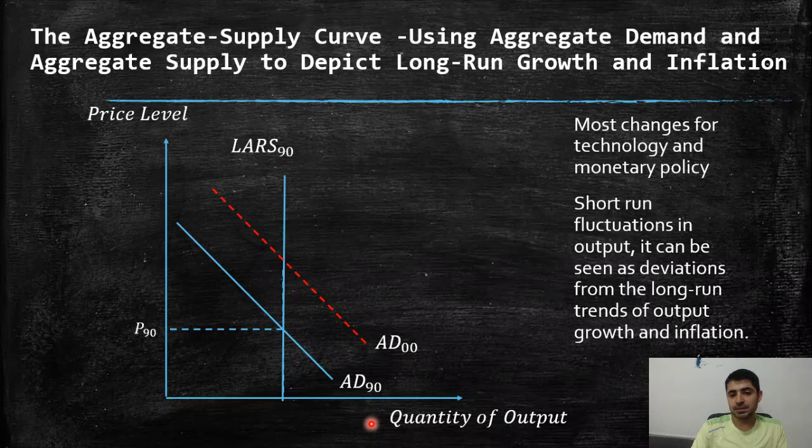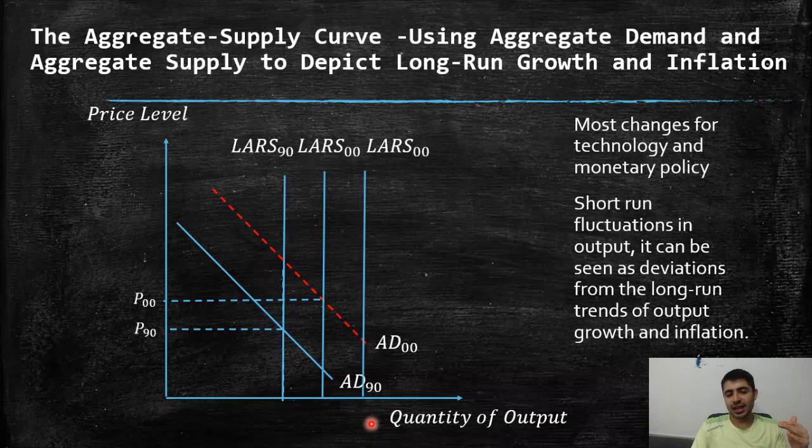But then, because of technological changes, there is a change in the long-run aggregate supply. So hard to say this abbreviation. Okay, so then here we have the price for 2000, a little bit higher, and this situation for 2000. So we have here higher quantity of output and higher prices. So this is how the situation of the economy in general terms has changed.